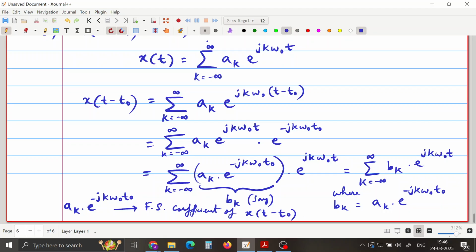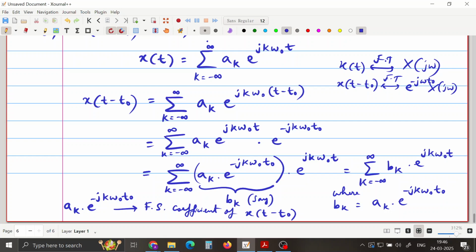See, this is the same thing that happens in the normal Fourier transform as well. If we shift the signal, it results in a complex exponential multiplication to our Fourier transform, right? Remember that if I have x of t and its continuous time Fourier transform is some capital X of j omega, then for x of t minus t naught, the shifted signal, its Fourier transform will be e power minus j omega t naught into capital X of j omega. So this exponential term comes into the picture.